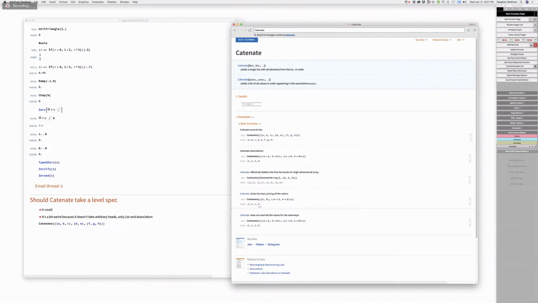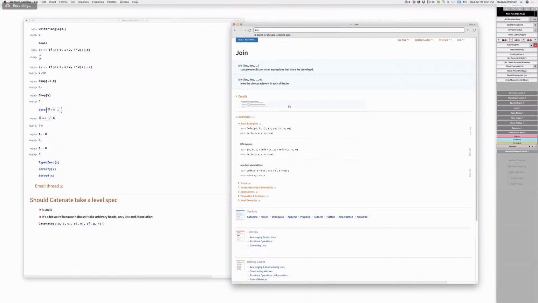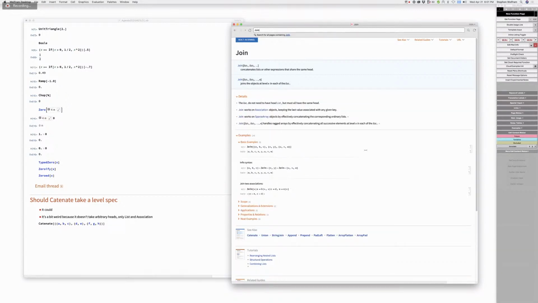Does join have a level spec? Yes, join has a level spec. But of course, like I said, join. It's not a general level spec. It's just a. Oh, that's a horrifying, stupid Verogs thing. I hate those. Successive levels. Join by concatenating. I'm sure there's an example in scope.